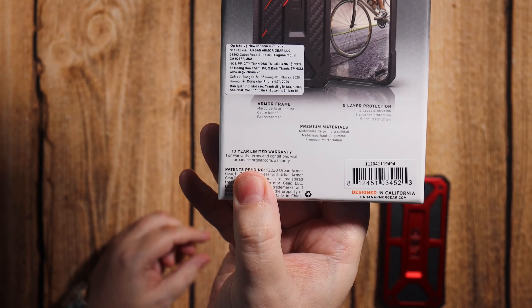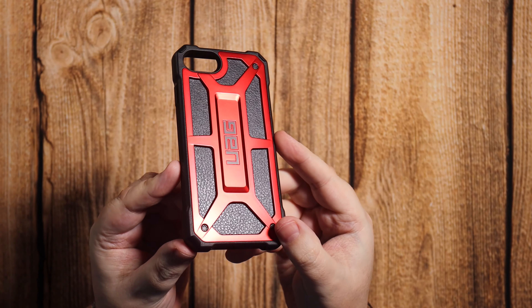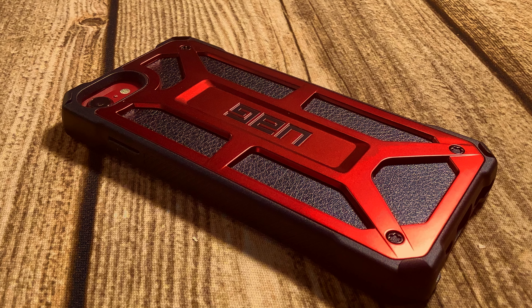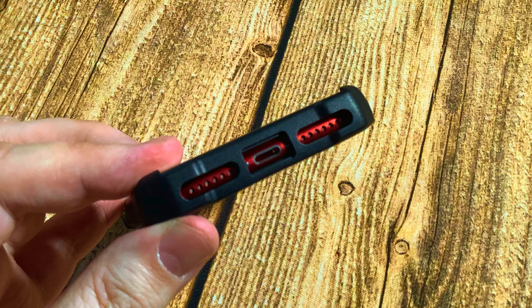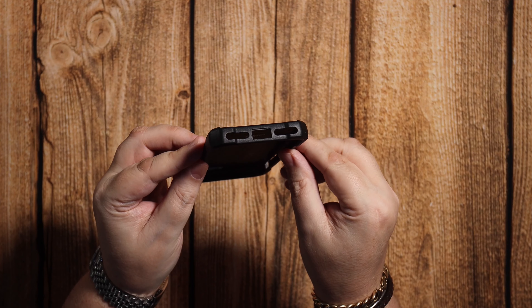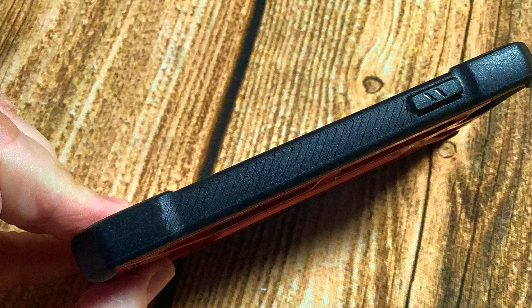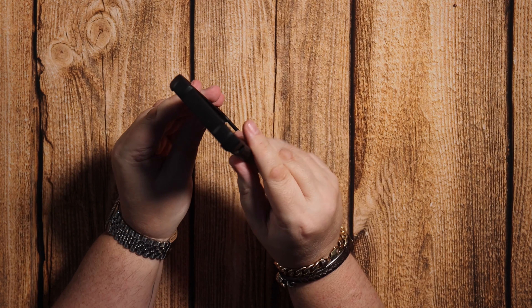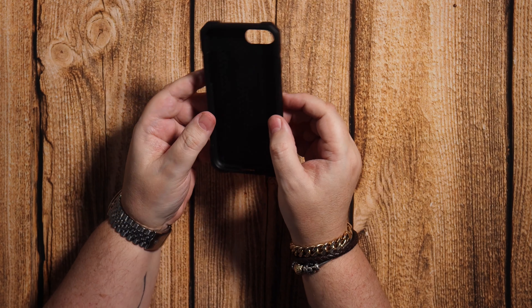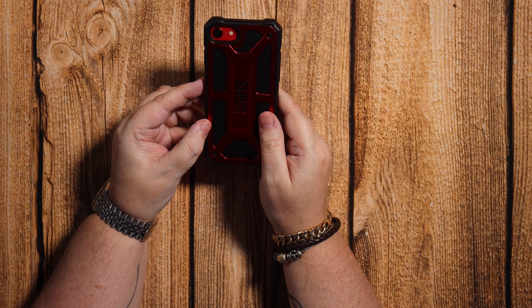Let's get this out of the box so you can see it. The design has changed slightly from the iPhone 8 version — the iPhone 8 version was rounded on the corners, this one's more squared off. It has the same red colour and you've got all your holes for speakers and charging, and they always include a nice big charging hole. The grips on the sides are different; they had a honeycomb version before, these are more slatted. It smells of leather, but very faintly. It feels a little bit harder than usual — it's quite a soft case normally, but this one feels a bit harder than before.